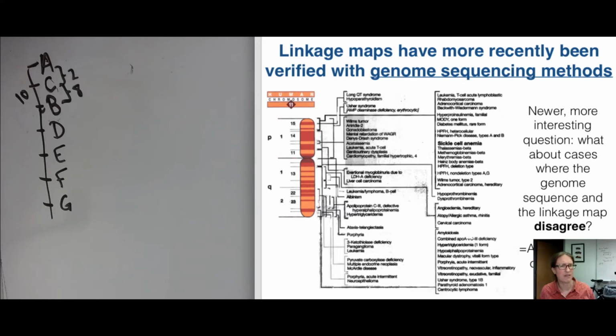And in spite of our best efforts, linkage analysis has sort of fallen by the wayside right now, but there are still cases where there are disagreements between a genome sequence and outcomes from this type of linkage map. So we're still scratching our head over a number of these cases where we don't really know exactly what's going on. But clearly there's something shaping how traits get inherited. That means there's not always a one-to-one mapping between a genome and where we think those genes are on chromosomes, which is really kind of a fascinating idea.